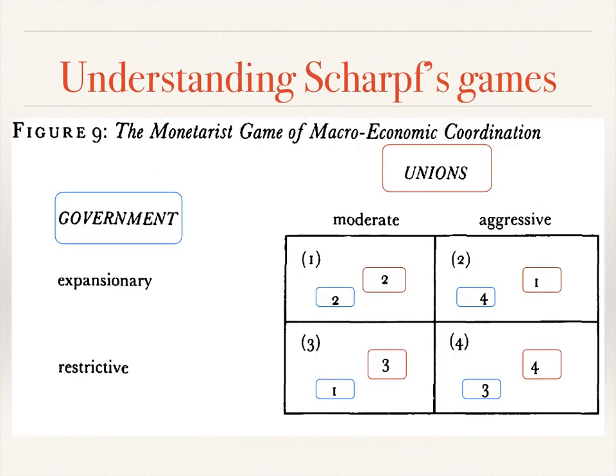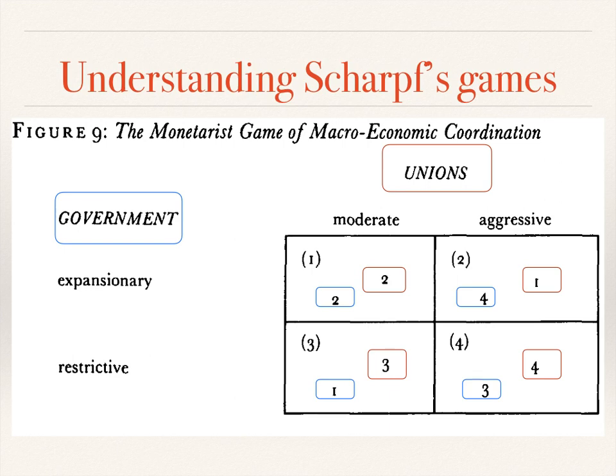Okay, now let's look at Scharpf's other game, which he calls the monetarist game. The difference between the Keynesian game and the monetarist game is the preferences of the government. So this is just like the chicken game and the chicken game with a nutcase, right? The moves are exactly the same, but the preferences are different. Here he's changed the preferences of the government to make them care less about unemployment and more about fighting inflation. You'll read more about that in the readings.